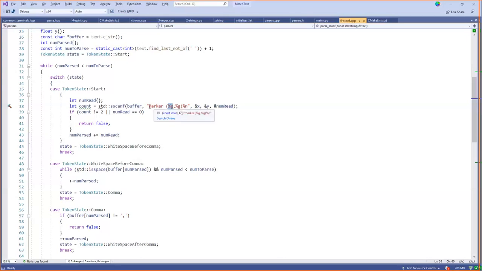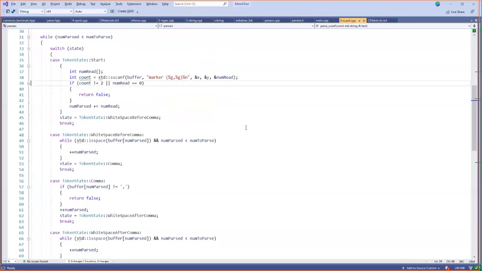So I start out by looking for a marker, space, open paren, read a floating point value, and then a comma, and then another floating point value, and then closing parenthesis, and then tell me how many characters were read through scanf. Since I requested two values, namely the two floating point numbers, scanf returns the number of values that it read, excluding any %n specifiers. So there's two %g's, so I'm expecting it to return two, and I'm expecting that the number of characters read should be bigger than zero. So if the count wasn't 2, or the number of characters read was reported as 0, then that means we didn't match the input.